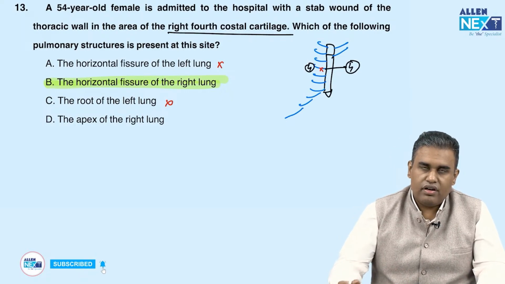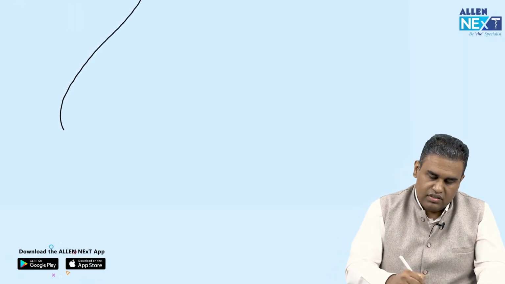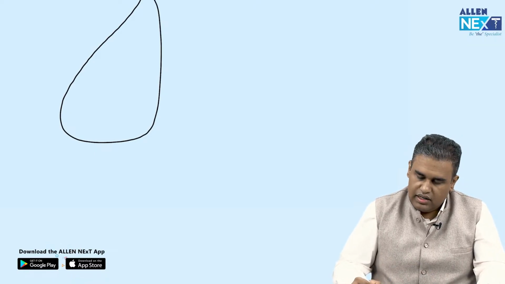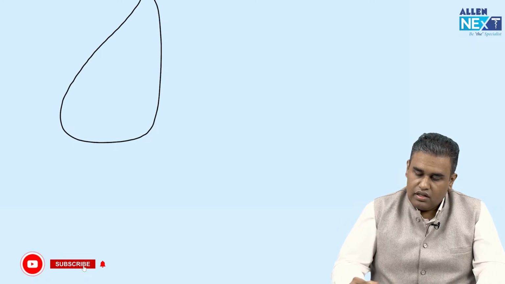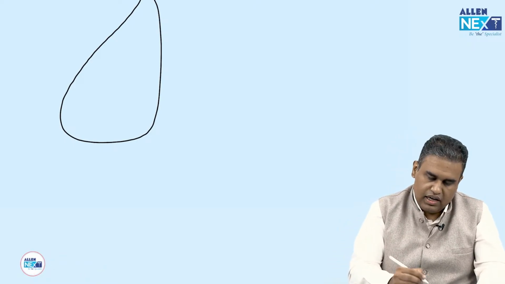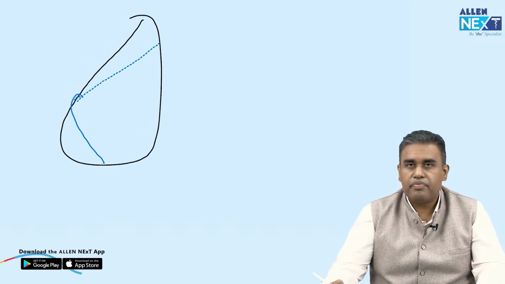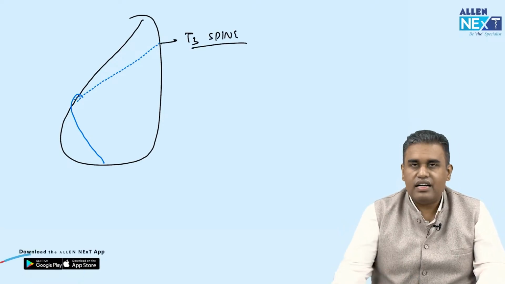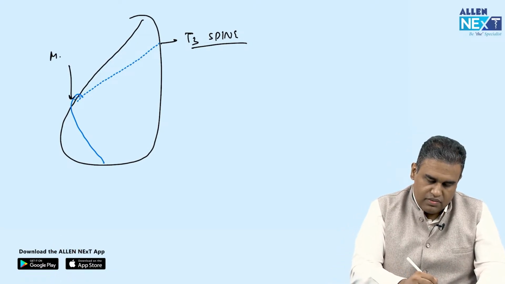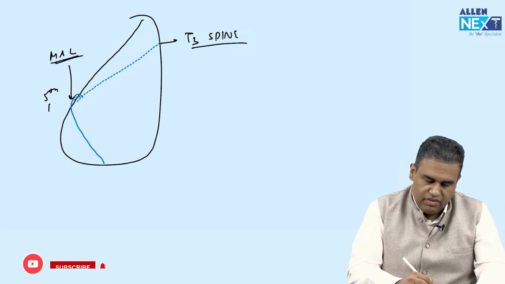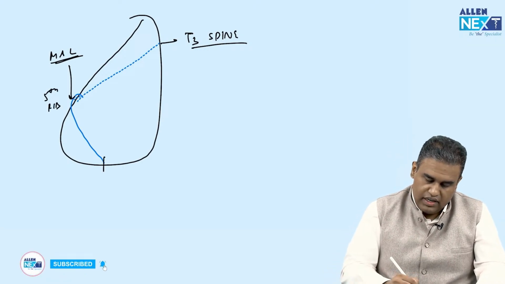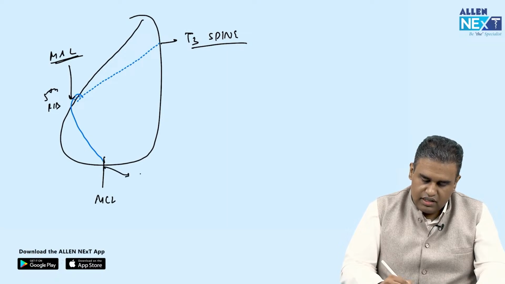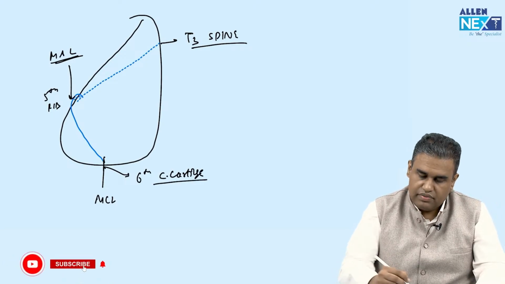Do remember that if you look at the anterior view of the right lung, then if I trace down what we call the oblique fissure, it starts from behind, goes like this, then comes anteriorly, and then goes like this. This is the horizontal fissure. Some landmarks: posteriorly it starts around the T3 spine or T4 vertebra. In the mid-axillary line or plane, it crosses around the fifth rib or fifth intercostal space. At the mid-clavicular line or plane, it reaches the sixth costal cartilage or the sixth rib. This is the oblique fissure. Which fissure are we dealing with? The oblique fissure.